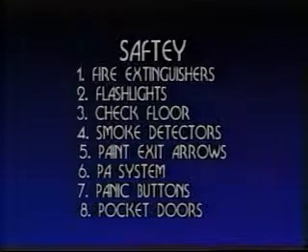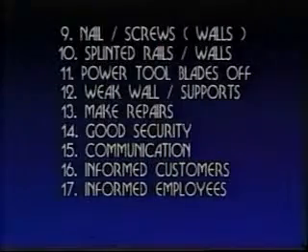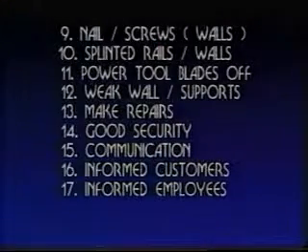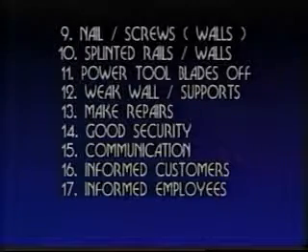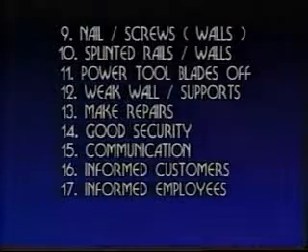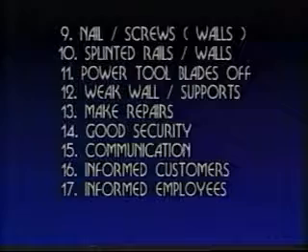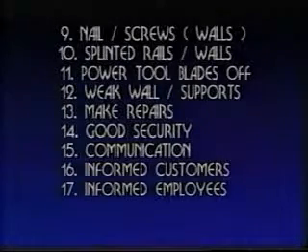That would alert you. Number 8, pocket doors. These are doors that recess into the wall, so in case of an emergency, these doors could be open like this. What they do is they get people out of the mazes a lot faster. Number 9, nails and screws laying on the floor or sticking out of the wall. Check carefully. This is an easy way for someone to get hurt. Number 10, check for splintered wood so someone doesn't cut themselves on it.